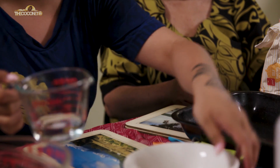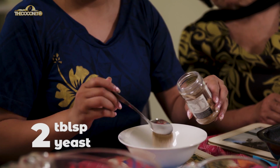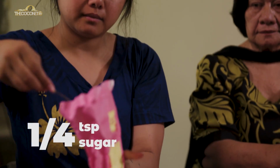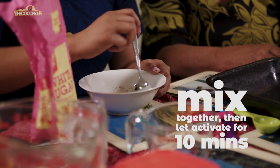We're gonna get a 1/4 cup of warm water with 2 tablespoons of yeast. Cool, and then you wanna put 1/4 teaspoon of sugar as well. And then mix it.